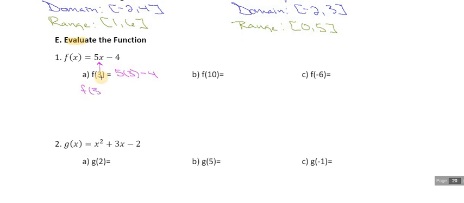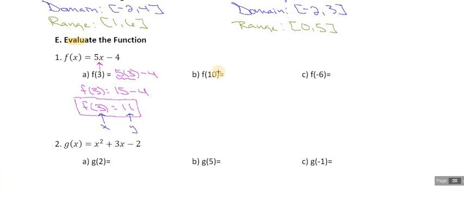So f of 3 is equal to, if we do PEMDAS, we would do 5 times 3 first to get 15, drag down the -4, which then gives us f of 3 equals 11. So what this means is, what is the function value when x is 3? Or what is the y when x is 3? Okay, so this is the x value, and the 11 is technically the y value, which at a higher level is called the function value. So y is the same thing as a function value.